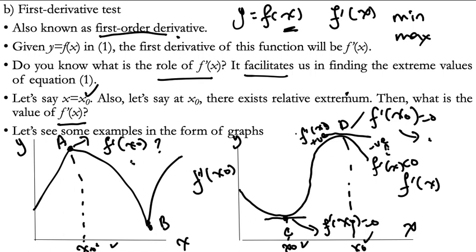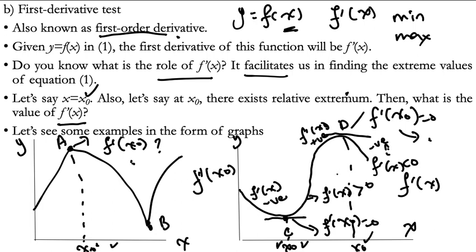But then we have a relative minimum if f prime x changes its sign from negative to positive from the immediate left of the point x0 to its immediate right. So this point is basically referring to point C. Let's say x0 is here, yeah? Then on the left of C, or x0, you can see f prime x is negative, isn't it? And at C, f prime x0 is 0. And then after that, you can see the curve is upsloping. So f prime x is actually positive, isn't it?